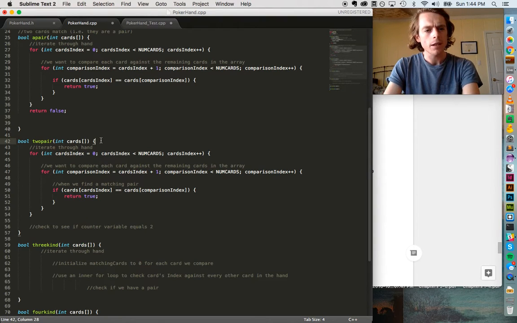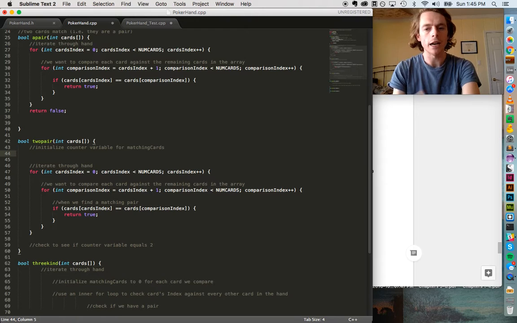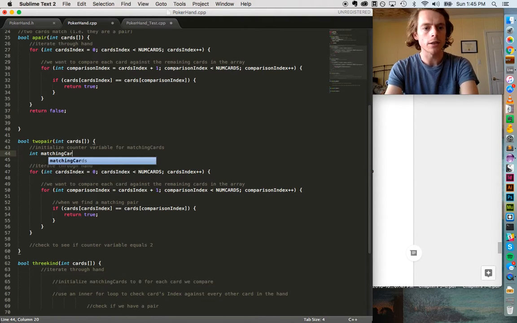So what we'll do is create a counter variable at the beginning of our function. And this will keep track of how many times we have a matching pair. So I'm going to declare an integer variable, and it's going to be called matching cards.